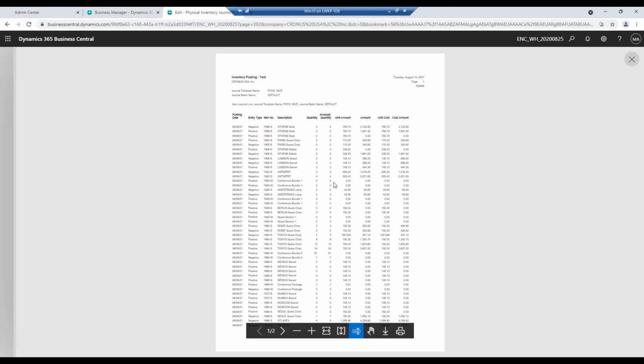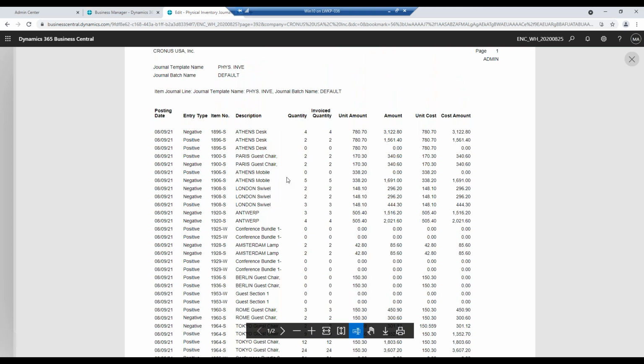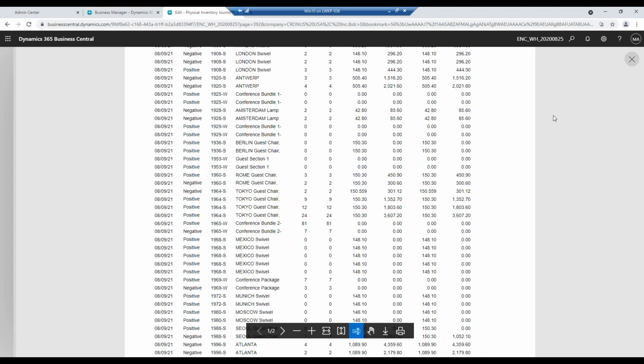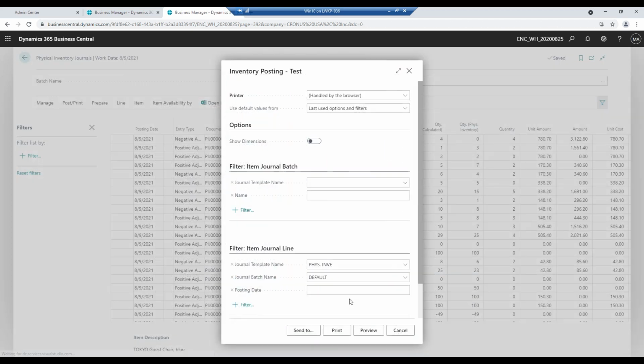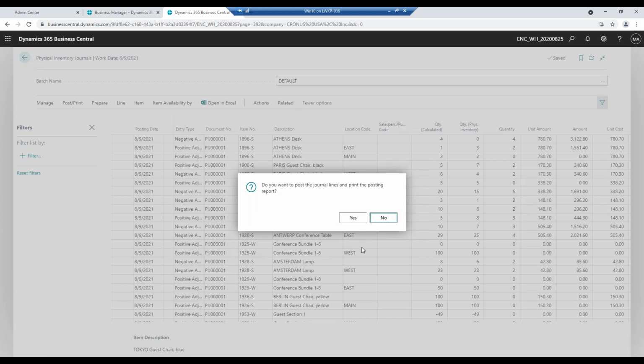These would be the adjustments that would be recorded in this inventory posting test report. As you can see, we have the positive adjustments and negative adjustments. By default, it'll be a positive of 0 if there's nothing to actually record. It records the quantities and invoices the quantities based off of what you're reconciling to your inventory subledger. I'm going to go ahead and actually post and print the report. That's essentially the way you would post the inventory to your inventory subledgers.